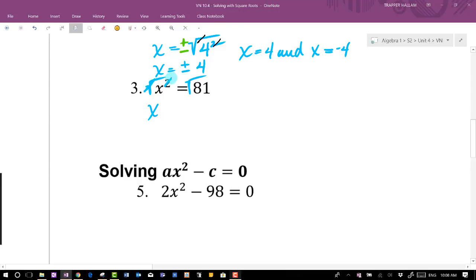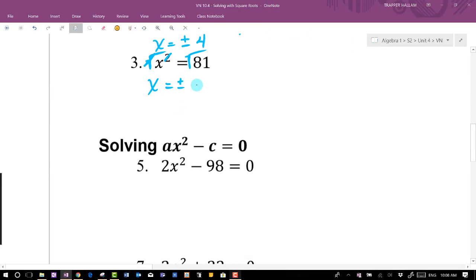Again, this square root and that square are going to reduce, right? They're inverses. I'm going to add a plus or minus here, and I'm going to be left with the square root of 81, which I know is a perfect squared term, 9 squared. Those are going to reduce out, so I find out that x is equal to plus or minus 9. You can leave it like that, but what it means is x equals 9 and x equals negative 9. Those are the two possible solutions. Again, we're solving with square roots, and that's how that looks.